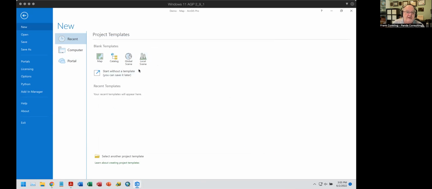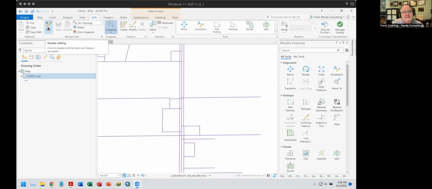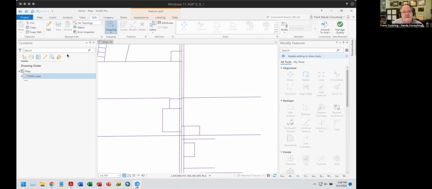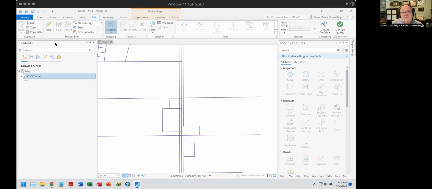Now, as soon as I've done that, when I go back to my ribbon and I look on my edit tab, I now have this button that basically enables and disables editing on here, whether or not it's toggled on, and it's got a blue on the light theme, and toggled off.